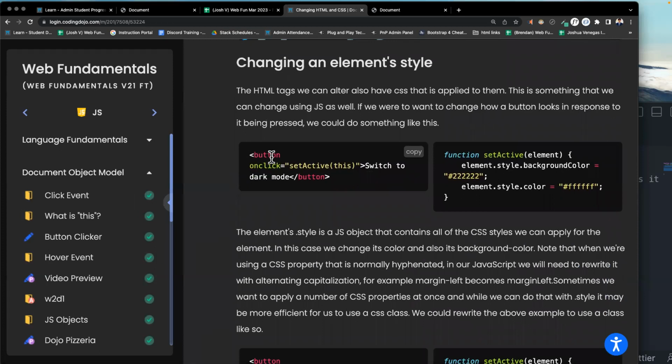We can, on a button click, pass in this and change the element.style background color from this color to now switch it to this one. So we can change something's color on a click.